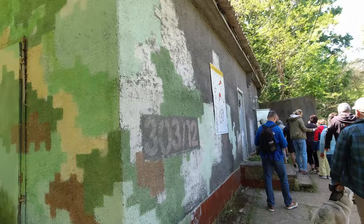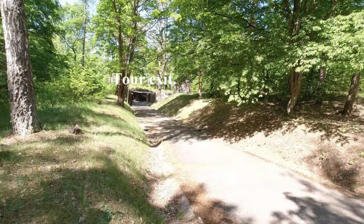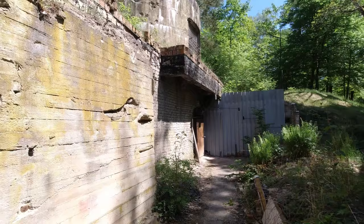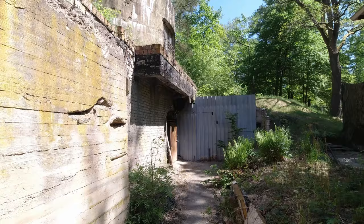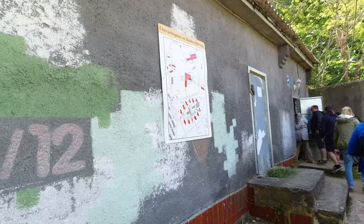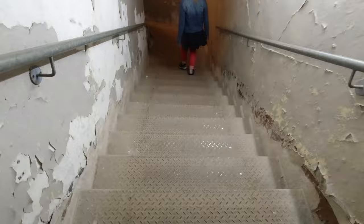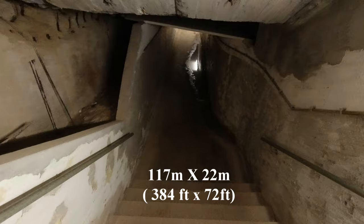This building which we are entering — the Zeppelin bunker — was not the main German entrance. This tour uses the original entrance as the exit. The roadway here dates from the 1940s, with the main entrance set slightly back. The Russians built the entrance and exit with a solid steel airtight door in case of nuclear attack, and the Zeppelin bunker's name was changed to 'Ranet' by the Russians. As we descend, we are over 40 meters below ground level. The bunker is shaped like the letter L — the longest stretch is 117 by 22 meters, comprising two floors, with a shorter 57 by 40 meter three-story annex.